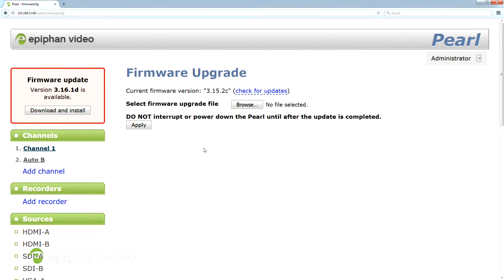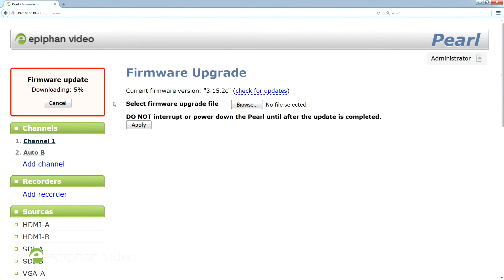If you have online access, use this red box in the corner to download and install. If you can't see it but think there is an update, you can manually check for it with this button reading Check for Updates. Then just click Download and Install and click OK. The process takes about 30 or 40 seconds to download, then reboots.